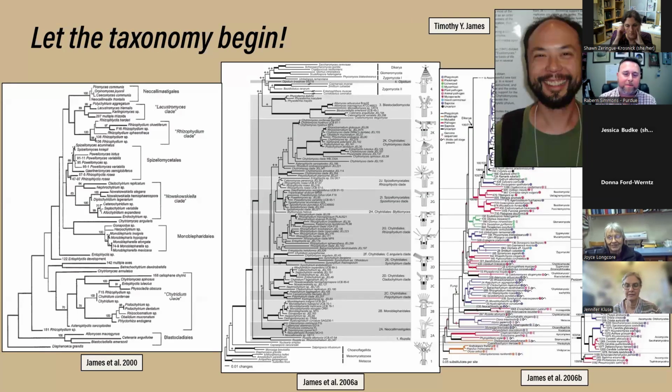So with these massive culture libraries generated by others, especially Dr. Powell and Dr. Longcore, people like Tim James at Duke University were able to make these phylogenies to really expand upon our knowledge of what we need to do now with the Chytridiomycota, or the chytrid fungi, or the zoosporic eufungi. This left phylogeny was the first phylogeny published, in 2000, that showed that the Chytridiales was polyphyletic. There are multiple different lineages within that order.